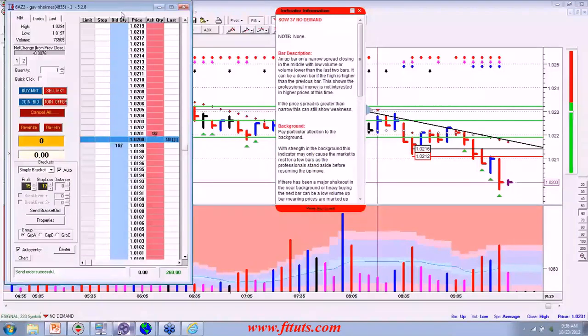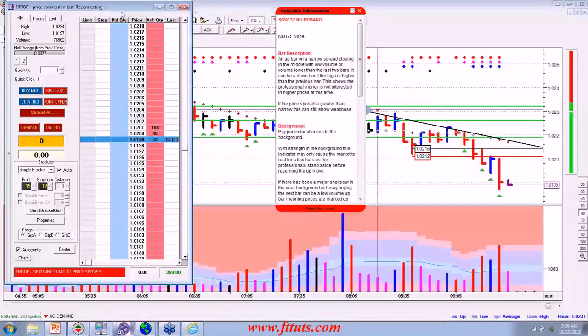That indeed was no demand after weakness, and yes, in hindsight, I could have taken an extra 10 ticks out of that trade, but I'm always grateful for the money that I make in the market, and I always know that tomorrow's another day, and that there'll be more money to be made. I think like a winner, I act like a winner, and I want you to think the same way. You can read these charts, you can be successful with a little bit of effort, a little bit of practice.